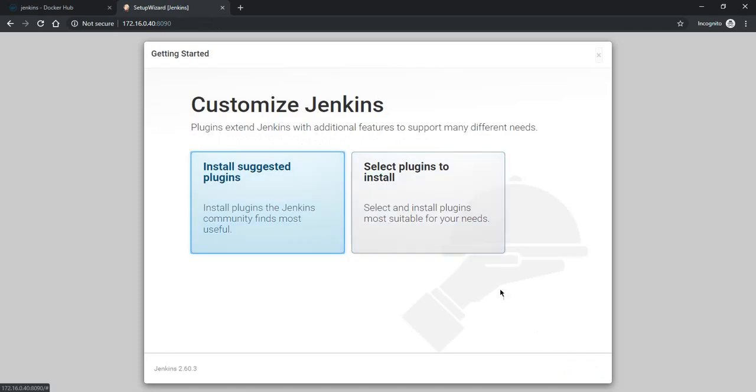It will ask us to set up our Jenkins. I want to try selecting plugins to install. We can install using suggested plugins, so Jenkins will automatically select the required plugins.